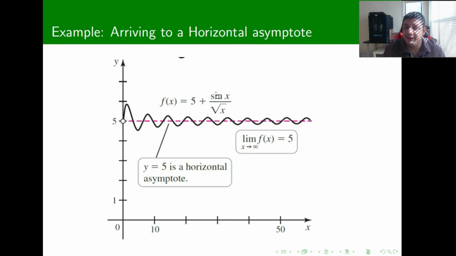Well, remember that sine is a bounded quantity. Sine is between -1 and 1. So the sine of x, it doesn't matter where we are. If we're at a very large number, this is still going to be a number between -1 and 1. So a number between -1 and 1 versus something in the bottom that is growing really, really fast to infinity means that this little piece is going to go to 0. Okay? And so when we're approaching infinity, this whole function is going to be approaching 5. And that's why 5 becomes here a horizontal asymptote.